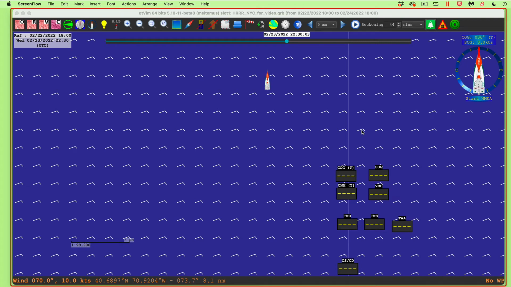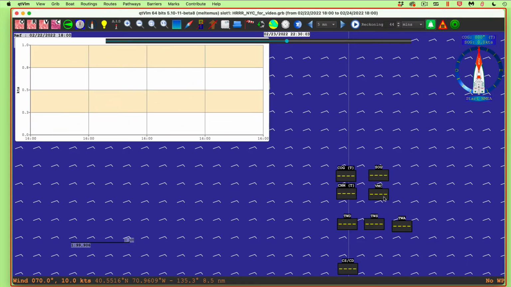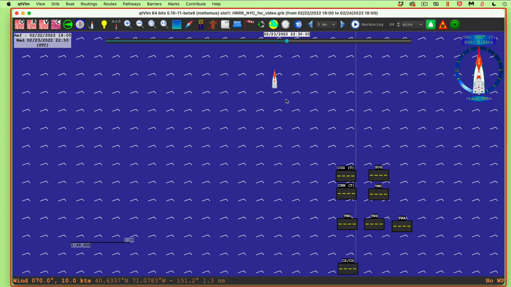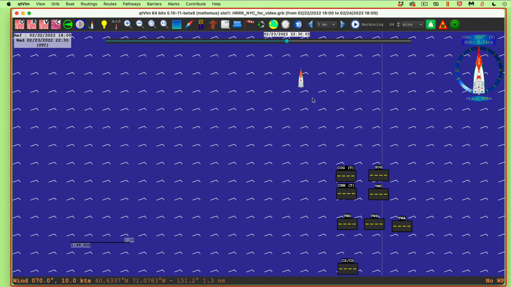I want to illustrate how to find, when you're sailing, the optimum VMC, velocity made course, to a known destination when you're sailing downwind. We're going to display the meter VMC, and we can also hold that down and put a plot of it, which we'll do in a moment. We're going to watch that plot, and this is a way to practice this with the simulator.